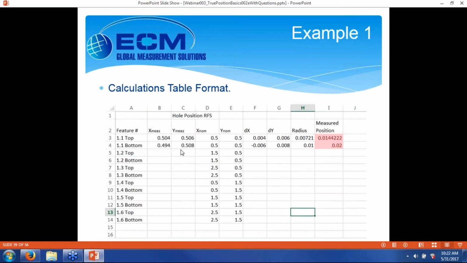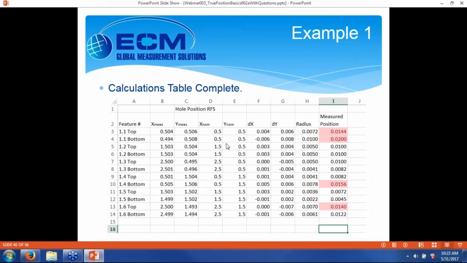Here we have it for the first hole, at the top and the bottom, showing that this hole is really not very good. And an example of calculations for the complete set of holes, top and bottom, all 6 holes. If you want to practice, you could take a screenshot of this, cover over the right side, try to work this out, and then compare it back to the screenshot.